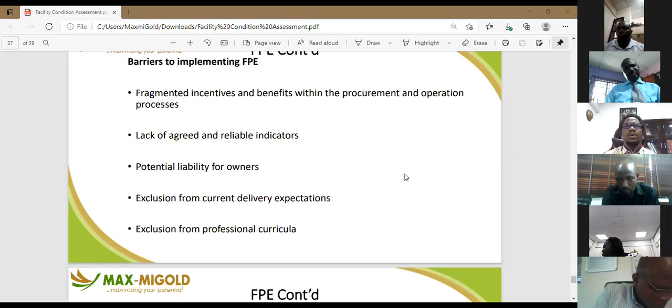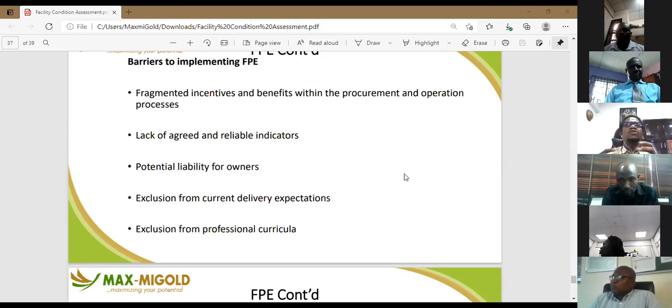The warehouse, you've done FCA, all the systems are working well. But the warehouse does not have maybe a certain number of toilets to cover for male and female. Does not have a surveillance system installed for security. Does not have water for drinking in strategic locations, for example.